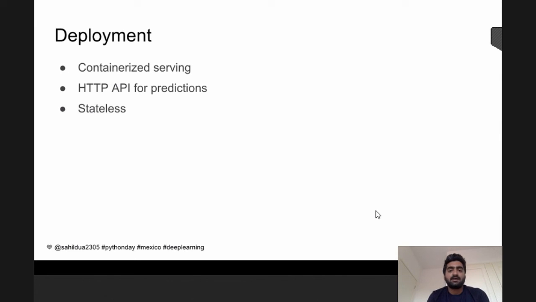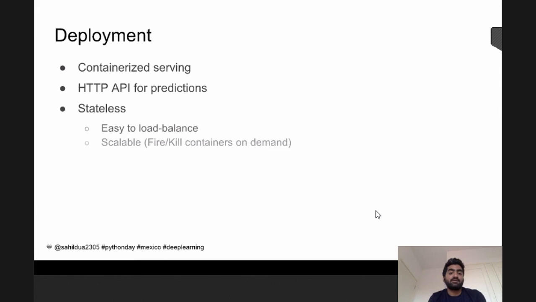So it's stateless. How we developed our containers is that we don't store any kind of state in our containers, and all our containers are stateless, which means that there's no state which is directly being stored on the containers, which also gives us flexibility to easily scale up and scale down.